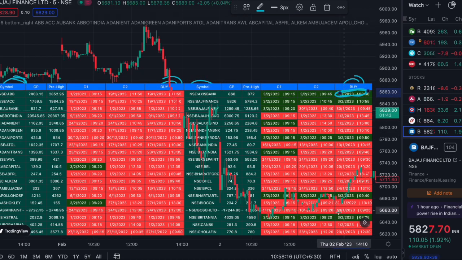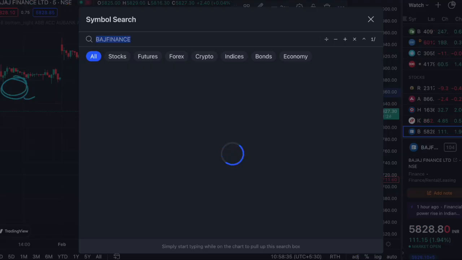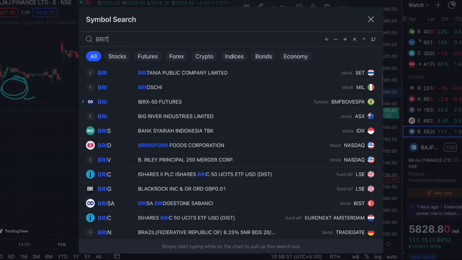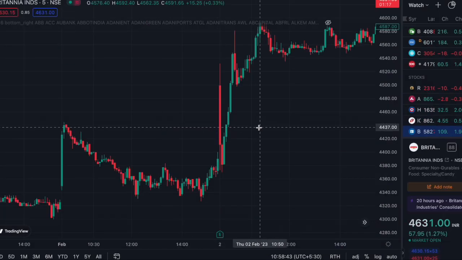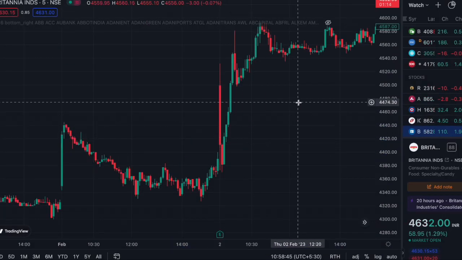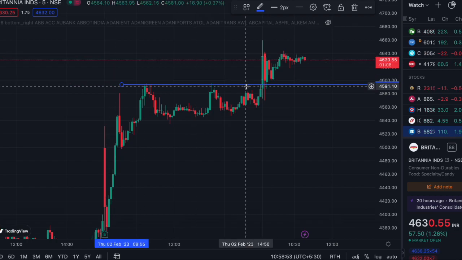So here if you can see, interestingly, on today's third, we have gotten a trade: Britannia at 9:25 a.m., second Bharti Airtel at 9:40. Let's check for Britannia and Bharti Airtel. So if you can see over here, okay, this is the previous day high.